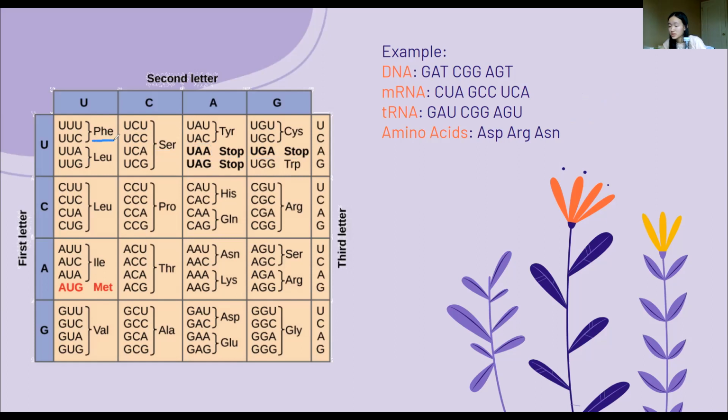There are around, I think, 500 or maybe 200 amino acids in existence, but only 20 are actually in the human body. The other ones are in different animals, plants, that kind of thing.